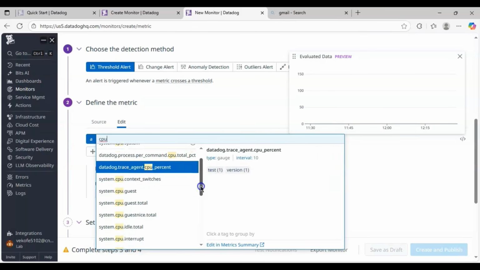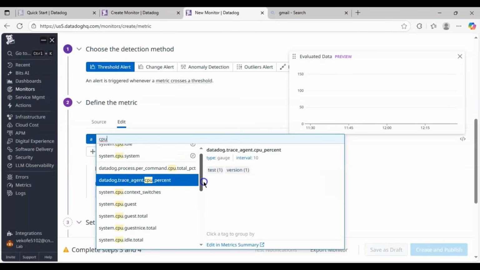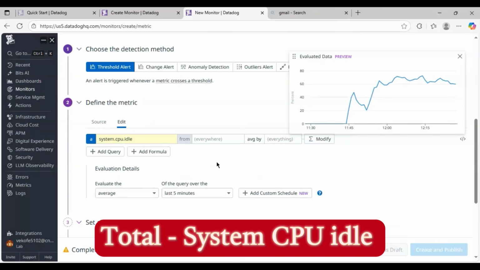But we are not able to see anything like CPU usage in terms of percentage, right? So to do that, we can make use of the system idle itself. What is system idle? The answer is how much time our CPU is idle. It means not working. That is what we call the idle state, right? So to find out the CPU usage, I will consider total CPU usage as 100%. Then I will subtract the idle time so that you will get the usage time, right?